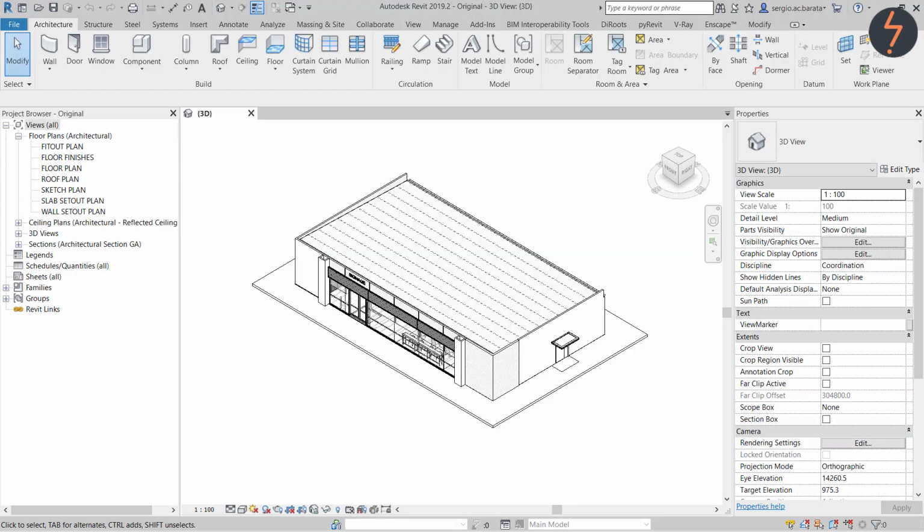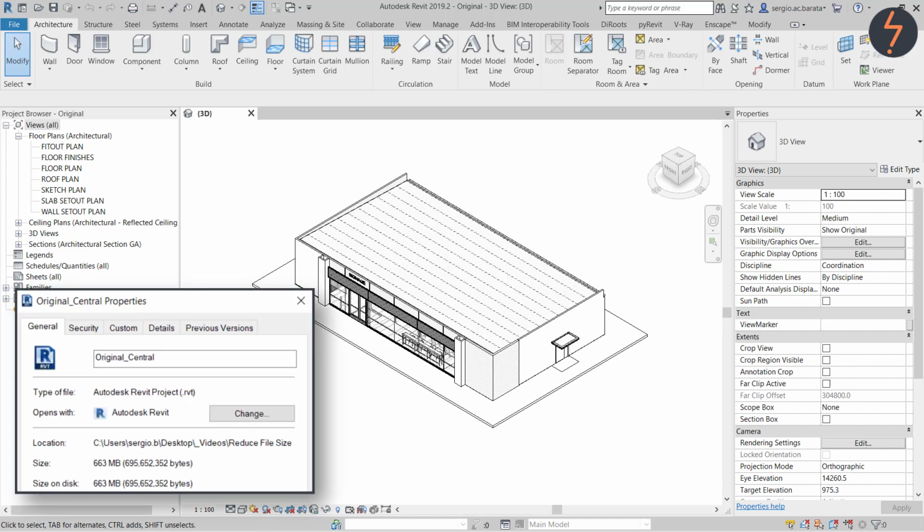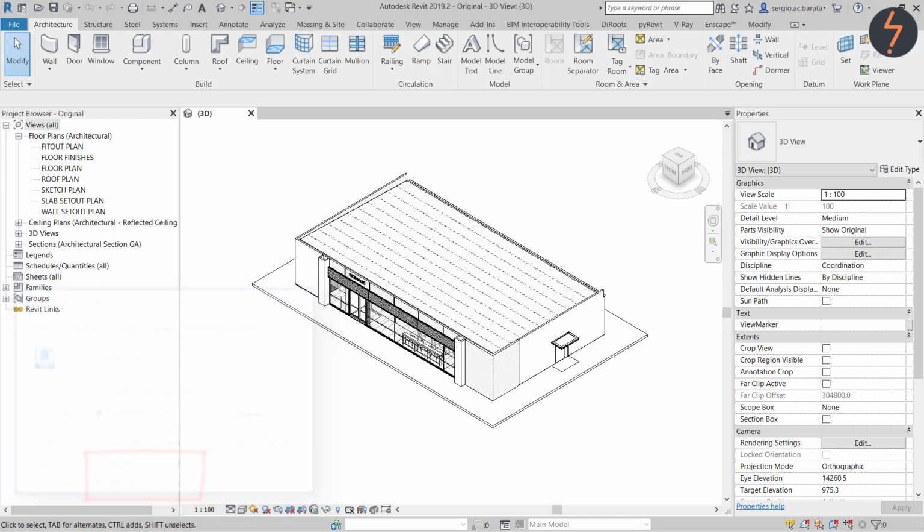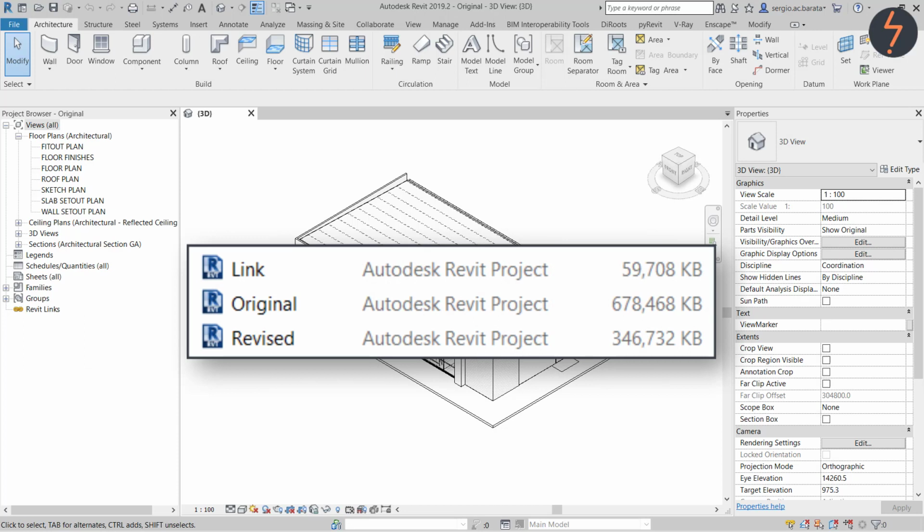In this video, I will show you how to manage large files. With VPN connections becoming more prominent, managing, or more specifically, decreasing large file sizes has never been more important. On this project example, I will show you how I have halved the file size while retaining 100% of the Revit elements and all of their data.